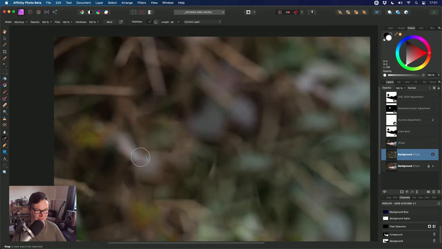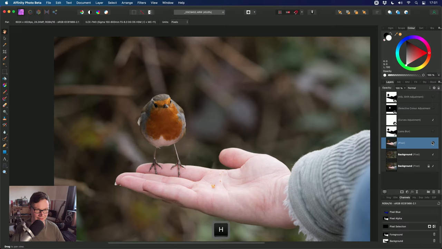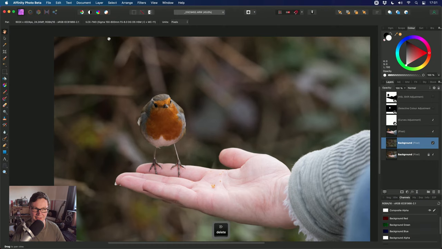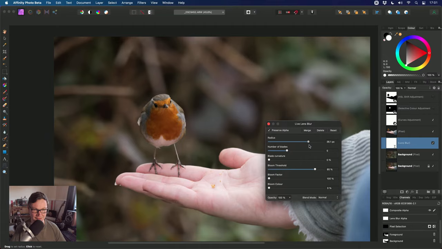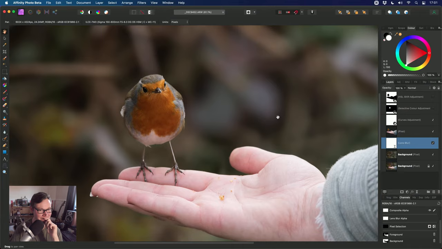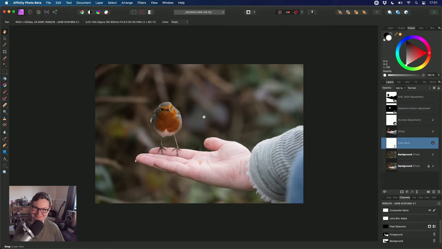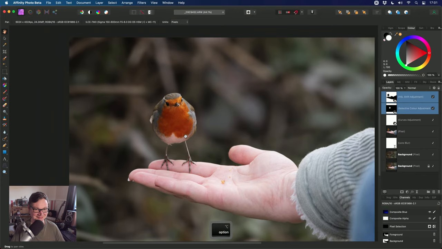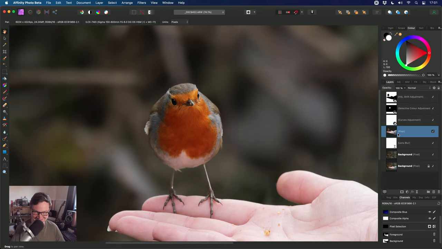Okay, let's turn that layer back on, and then we will add, let's get rid of that lens blur now. We will add a lens blur underneath the cutout layer. Ooh! Ooh, I don't know. Do I like that? Maybe at an Instagram resolution. Maybe. Well, you know what? We'll go with that for now. Okay. Not really what I would choose to do, but fair play. Yeah. All right. Okay.